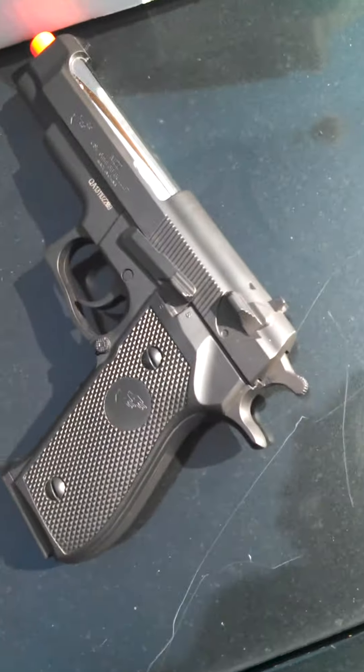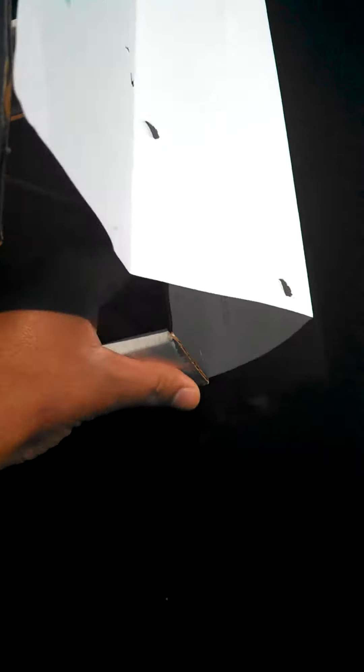Hey guys, this is actually a 3BB retester — here's the gun I'm using. This is a retester for three, because there's three in here. In this video, I'll be saying things like — I thought about this before — if you guys want one of these, I can definitely make you one. It's not that hard to get a box, pencil, and piece of paper and make this. But if you would like one, I could probably send the materials through PayPal. You can send me your email and billing information and I can send an invoice. If you don't know what that is, just email me at kylews35 at gmail.com.